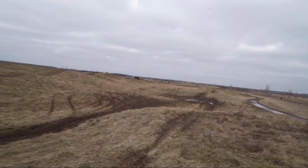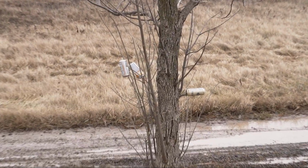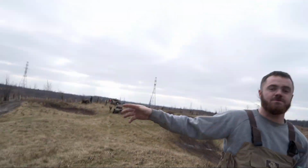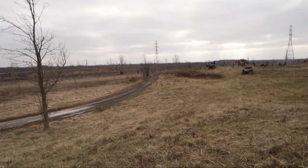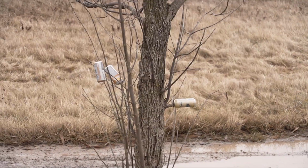Can we do a shout-out to people that do this here? This is what causes us to not be able to ride in certain scenarios. Pack it in, pack it out. We're going to get them out of here. We're going to clean that up. Do the right thing, come on, boys. Can't leave garbage around. We all want to ride these trails. We all want to enjoy the day out. It's a respect factor. If you're going to bring it in, bring it home. That's bullshit. That's like 5 cents a piece right there? Look at that. That will almost pay for a K&M axle in about 300 years.